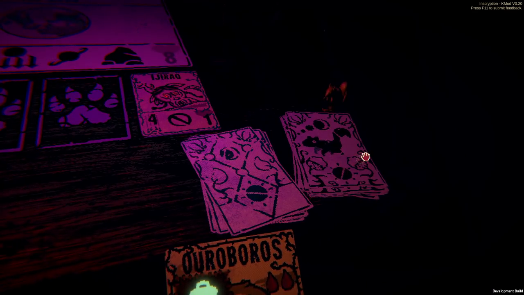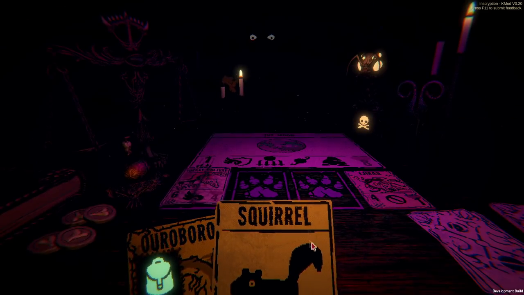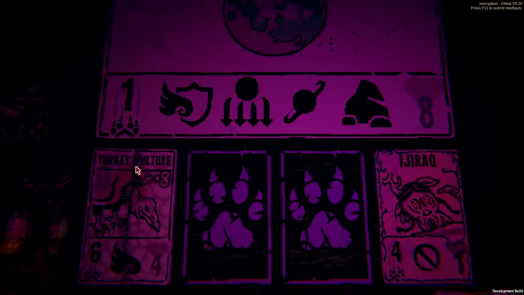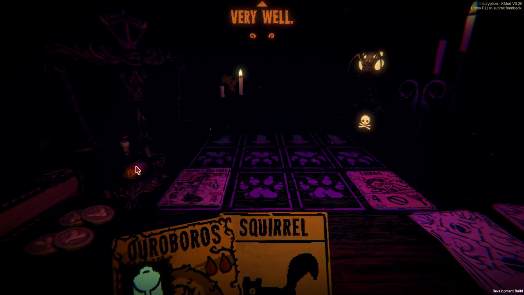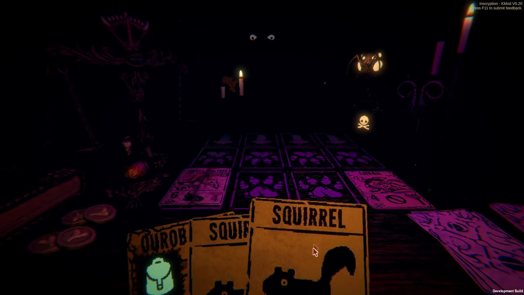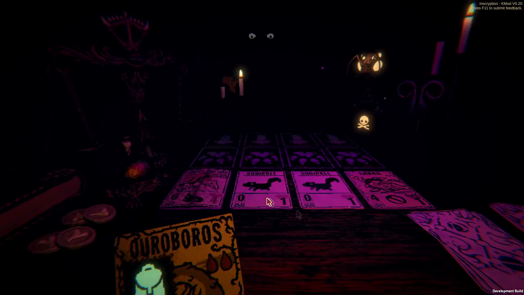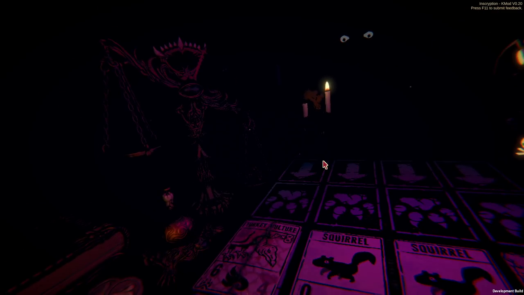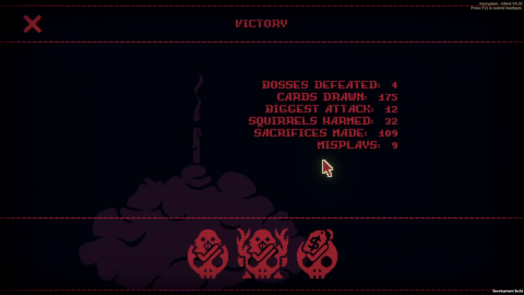This card is the new way that you can beat this boss without having a chance of losing. If this is on the field during the moon phase, it's the new stinky, it's the new poison. Boop. Hold off, wait, now I have something to cut. I'm cutting you, dude. Oh, beautiful, beautiful, beautiful. This plays nice. Sounds about right.